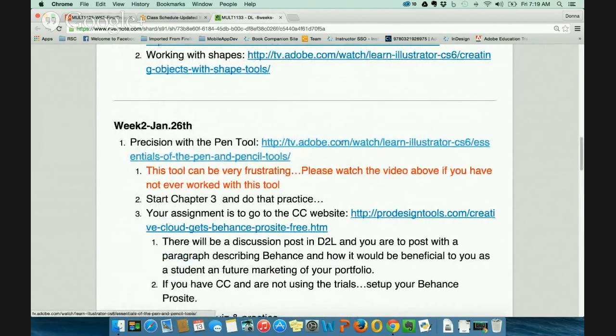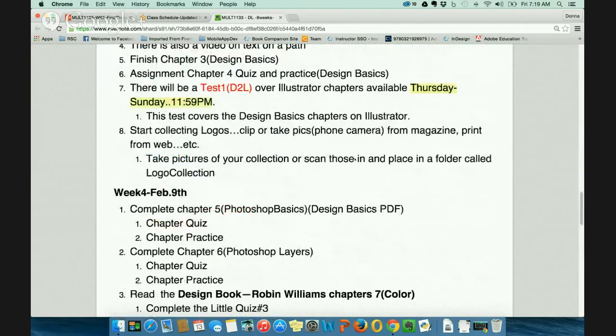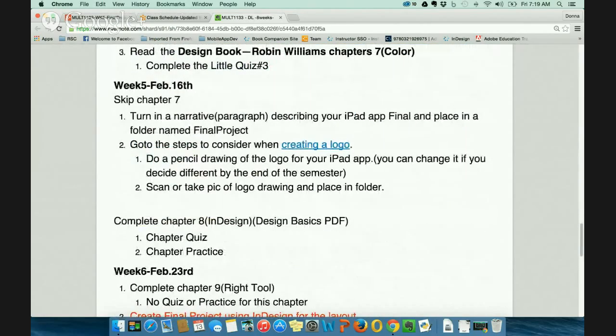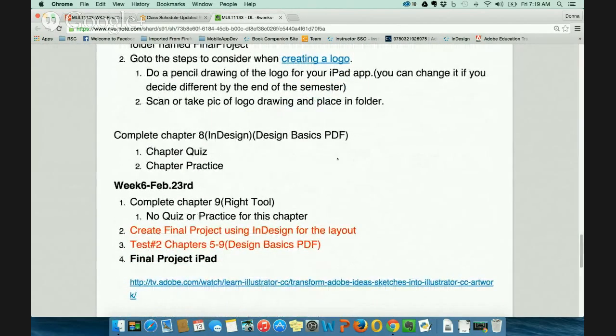to Adobe.tv is really what these links are. Well, out there at Adobe.tv, they have many, many tutorials for every one of these applications that we're using. So InDesign, if you've never used it before, you might want to view some of those tutorials, because that is what I want you to use when you actually do your iPad page layout, because that's what InDesign was created for, as a page layout program.